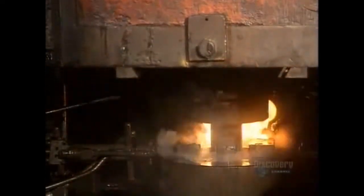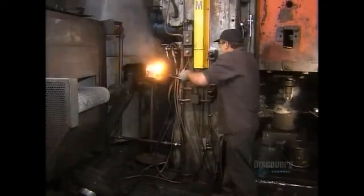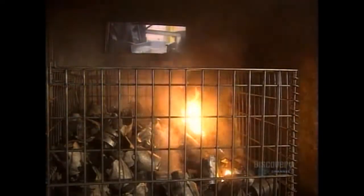To make forging easier, they pre-lube the slugs before heating them. That's why the slug flames up when struck by the press. It only takes 2 seconds for the press to do its job, but the forgings are so hot they need at least an hour to cool before the next step.